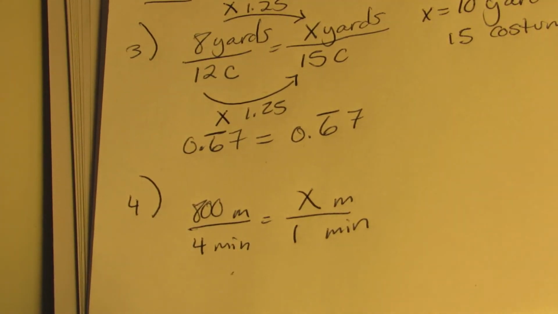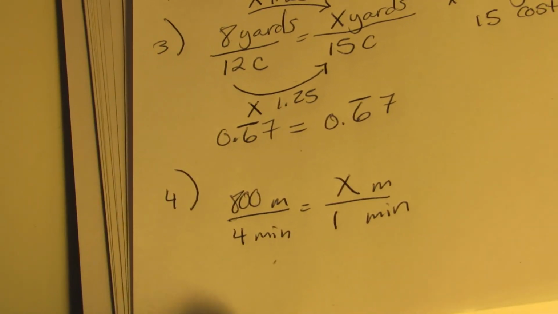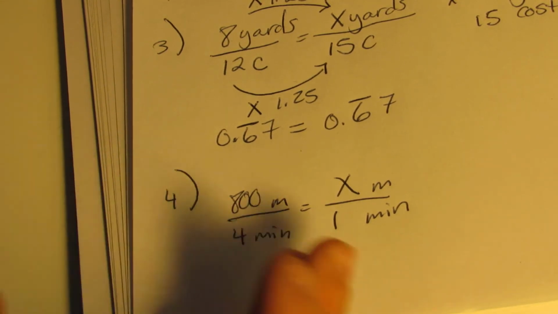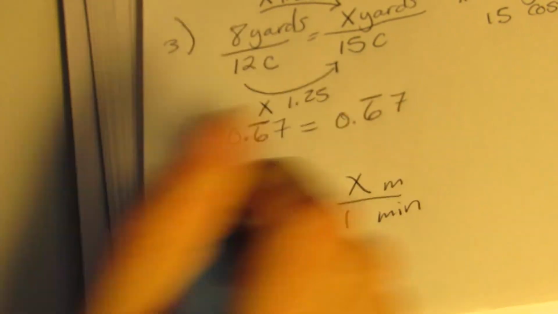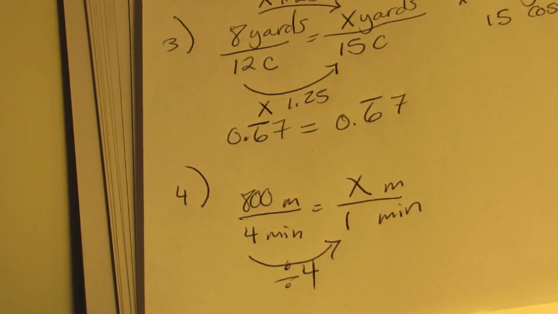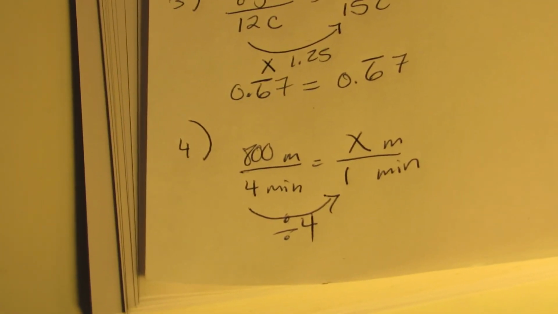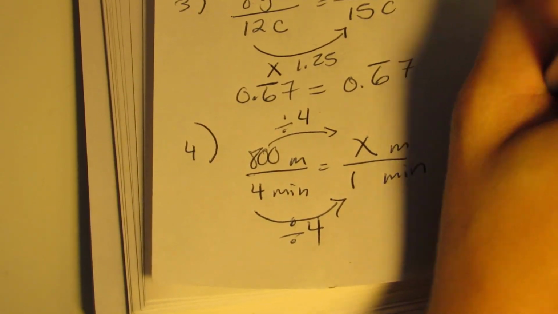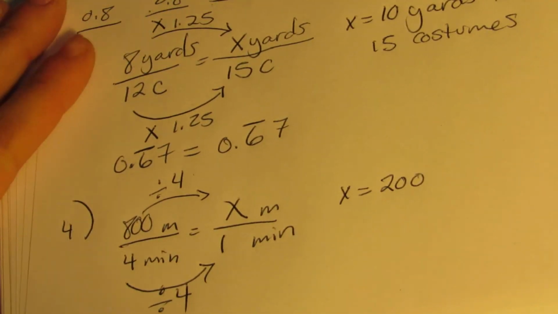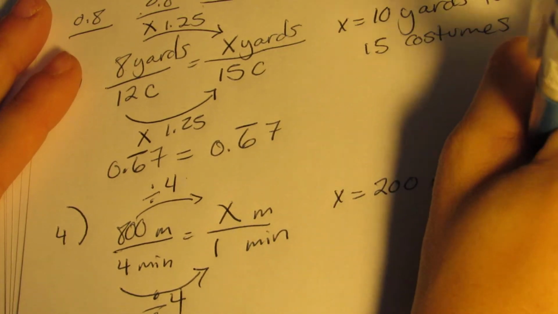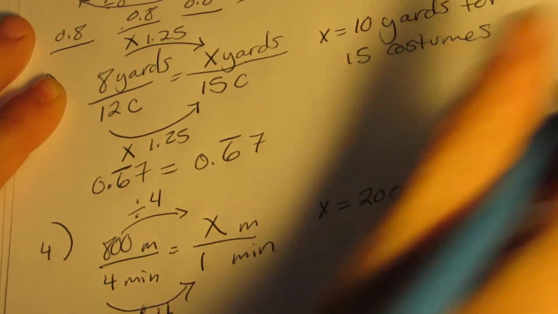I don't need to figure out time, because it tells me how far can she swim in 1 minute. So if I'm finding the unit rate, I can go ahead and set up that proportion. No need to divide the bigger number by the smaller number, because I know what that scaling factor is, and I know that 4 divided by the scaling factor of 4 would give me 1. If I do the same thing for my numerator, I would get x is equal to 200. So she would swim 200 meters in 1 minute.